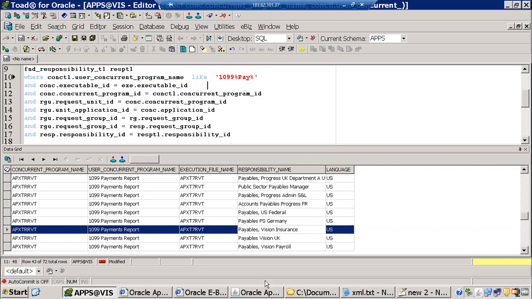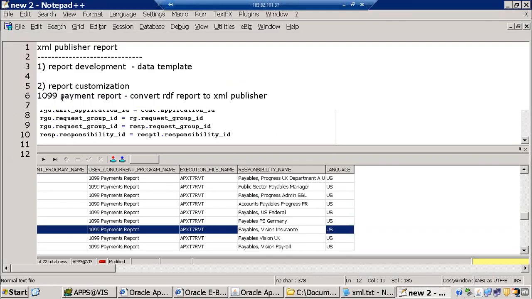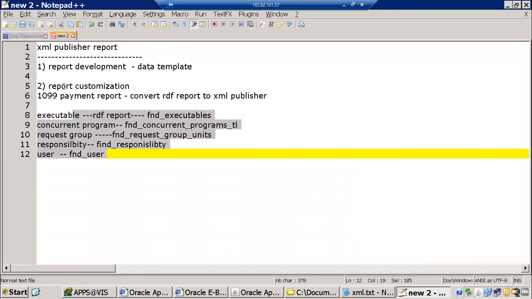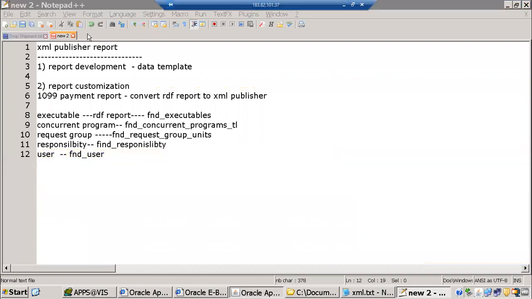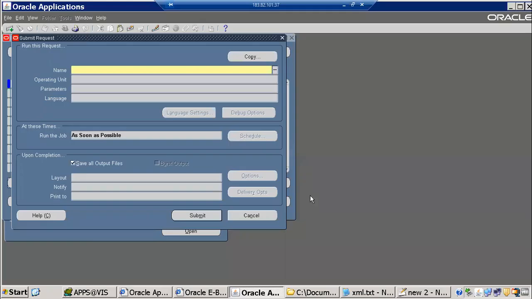If you go to the notepad, the first point is this: whenever you are starting a report customization, we need to identify which responsibility your report belongs to. We identified that it will be available in Payables Vision Operations.